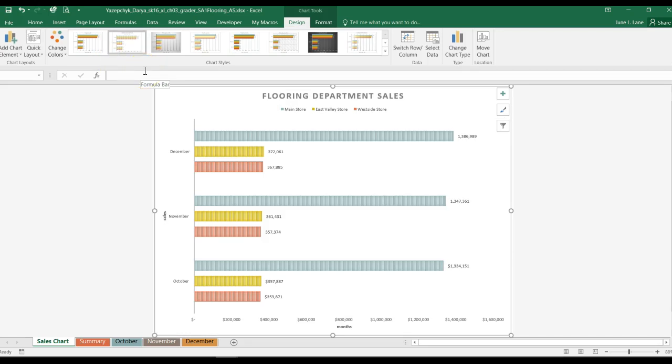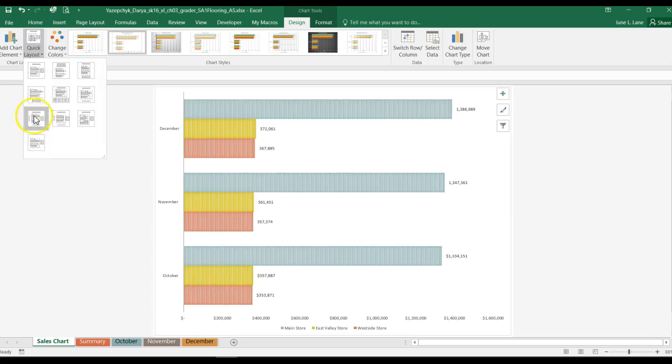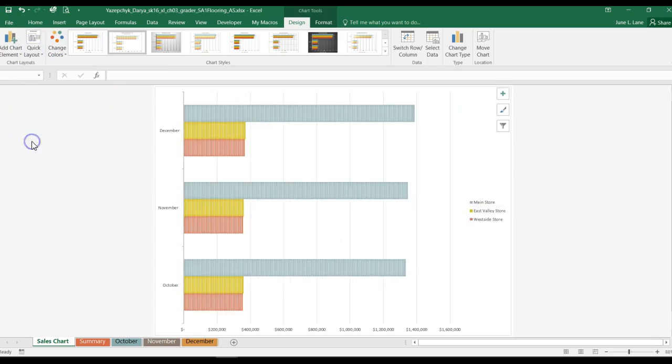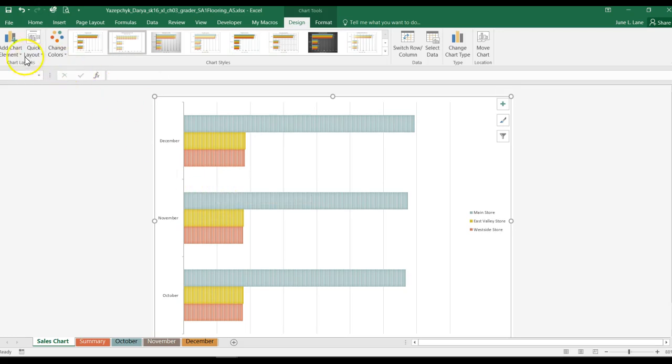Then the name of the chart: change the layout of the chart to layout 10, which should be this layout, and then chart style 2, which is the style 2. For the flooring department sales, you didn't need an axis title.